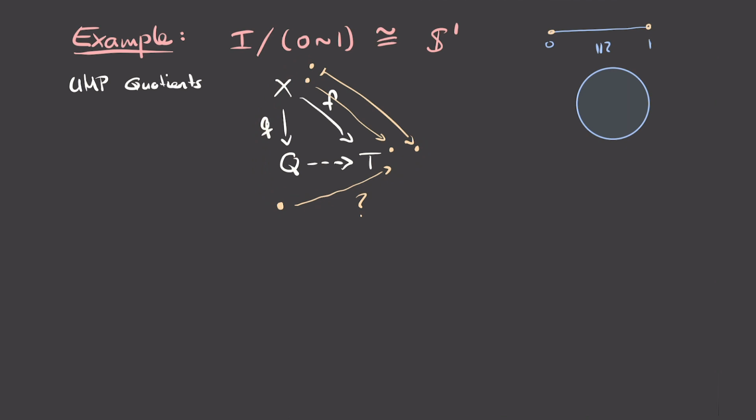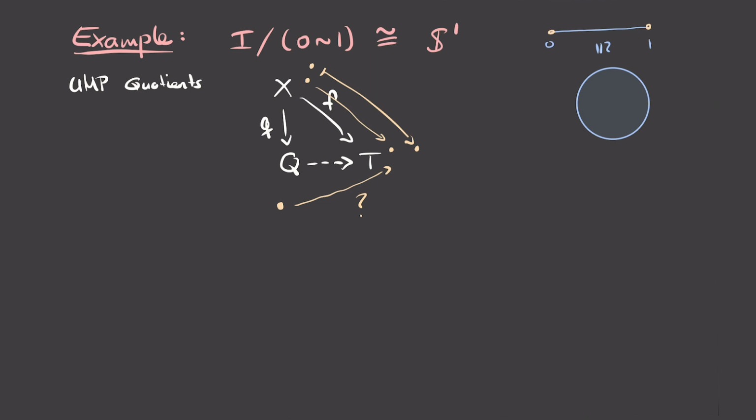So there's basically 2 points we would have to map this single point in Q to, so we can't complete this diagram with a function from Q to T, making the diagram commute. Okay, so that's what could obstruct this process of converting a map going from X to T to a map going from Q to T. Basically, we're identifying certain portions, and somehow the map F here is not allowed to map distinct points which become identified to distinct points in T.